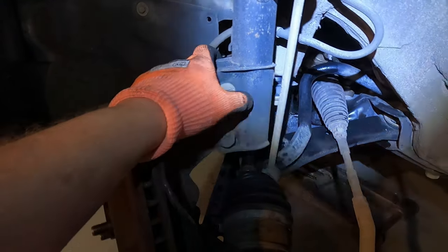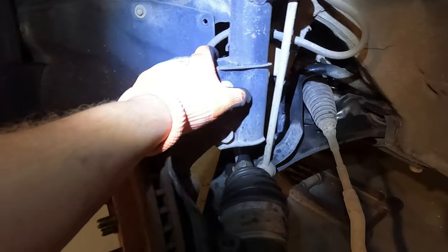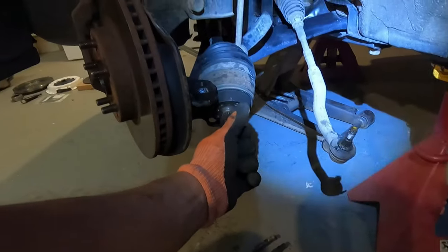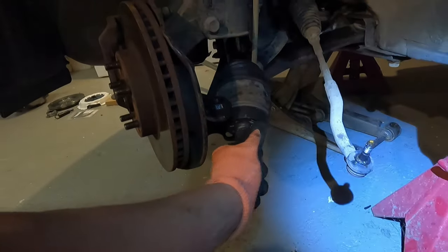There's no way you're going to be able to see it with the camera angle, so basically I'm going to take my tie rod knocker and my long bar and get in there and pry it out. Once I do that it should pop out - a little bit of oil might come out but no big deal.